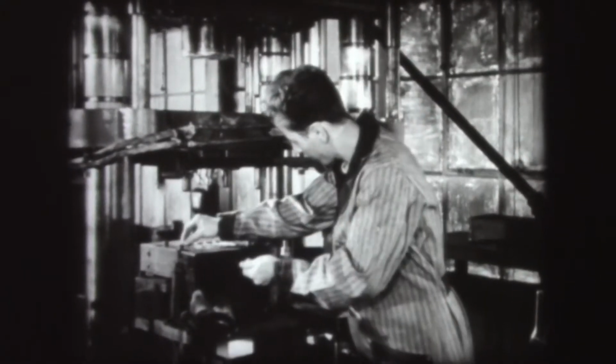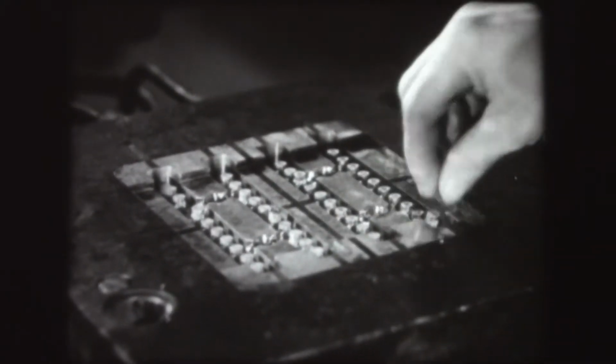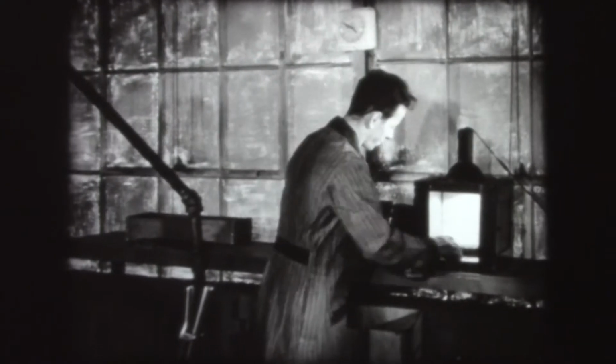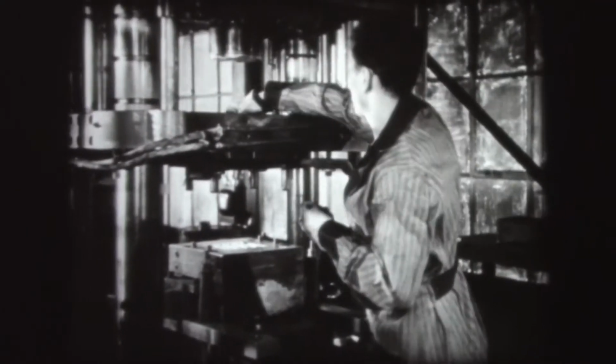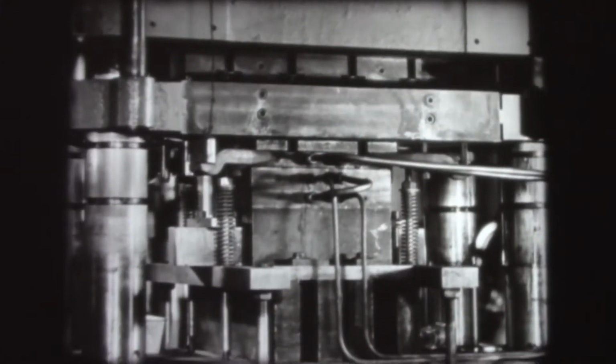The inserts are placed in position on their pins. Then the molding material, in this case preforms, is taken from the preheater and placed in the chamber. The press is then closed and the bottom half of the mold moves up against the top half. As the press is closed farther, the mold and the transfer chamber move up to the plunger, compressing the molding material.